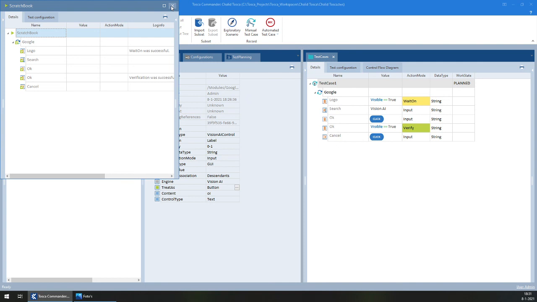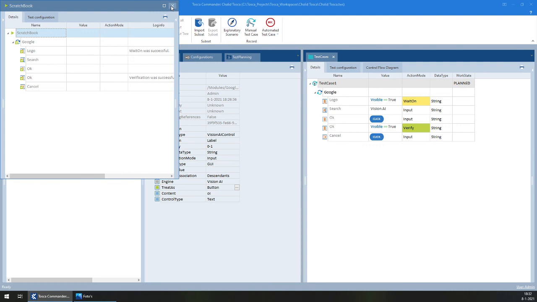Otherwise, Tosca wouldn't be able to get all the code from the application. One of the solutions would be image-based automation, but that's not a very stable solution.